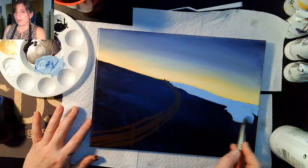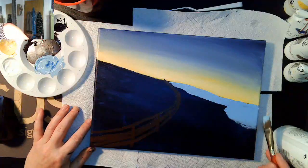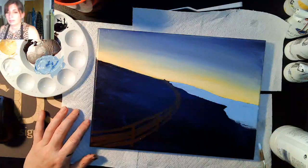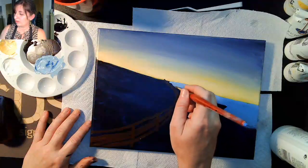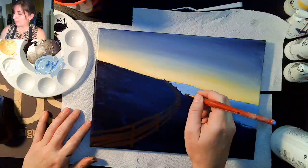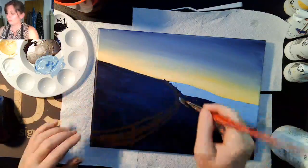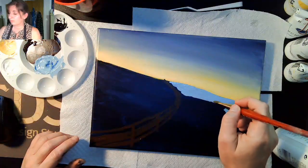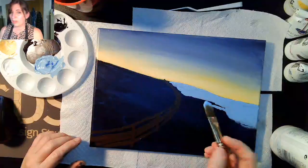Okay, so here, I'm just going to kind of come down with the color, but I'm not getting too close yet because we're going to be adding our shadows as we get closer to the fence. Okay, so this is the tricky part, the tricky bit. All right, so I'm going to leave a little shadow here and I'm letting my brush kind of squiggle so it gives a natural shape. And some of these might be shadows from other things too.